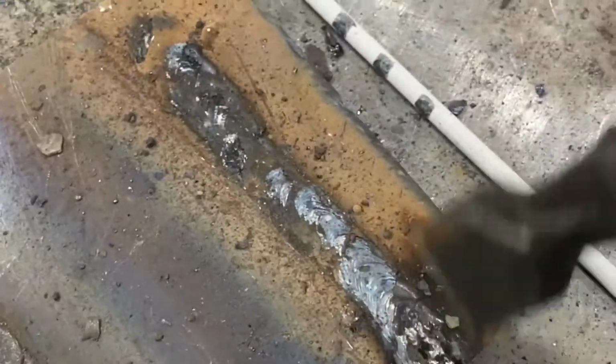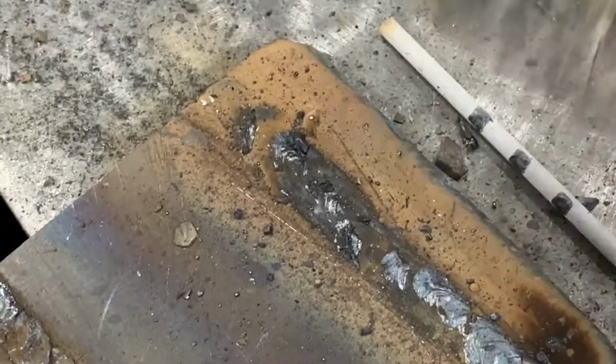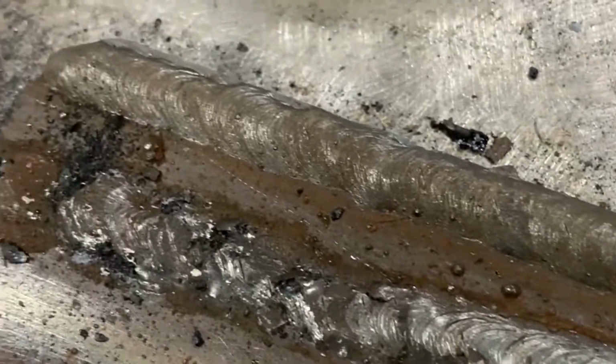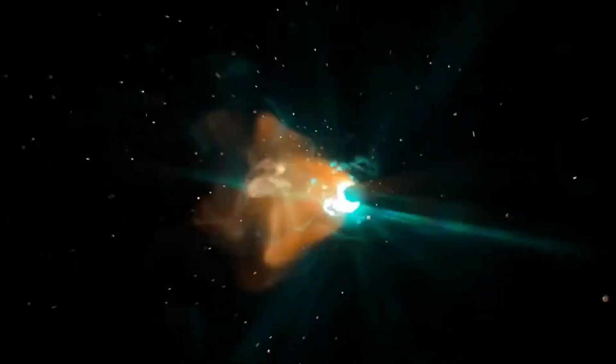And there's not a huge difference. Sometimes it can be hard to tell, but as you can see, the end result is not very good. I have to hammer it off with my chipping hammer. I still struggle to get it off with a brush. This is just an example of what you don't want and how you can troubleshoot. So if your weld looks like this, hold a tighter arc. Most of the time that will fix your problem.